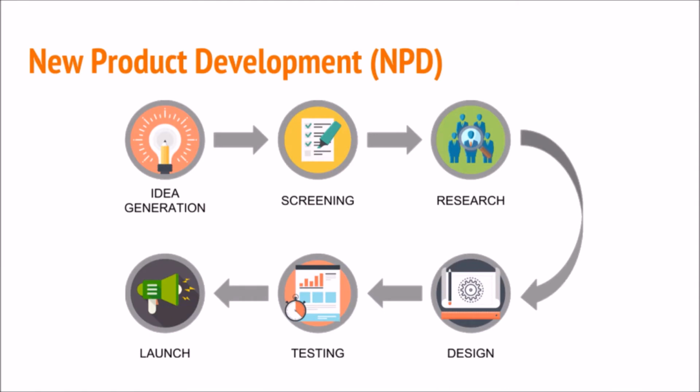NPD, which means new product development, is the process firms go through when creating a new product. This step costs a lot of money to the firm, but companies have to develop new products to survive in the market. The advantage of NPD is the firm can be leading the market by offering advanced products to the customers. Spending money on new products is known as research and development, or R&D. Before launching, they make a prototype for experimentation.